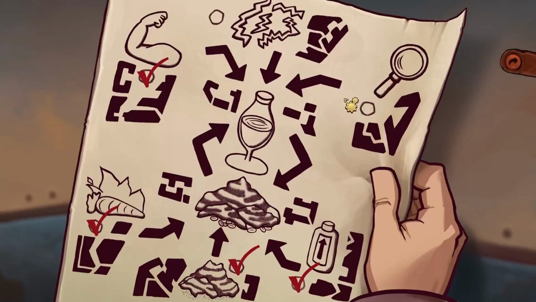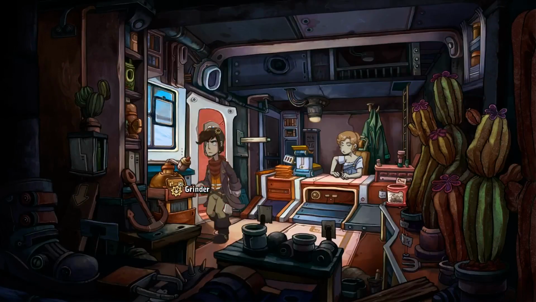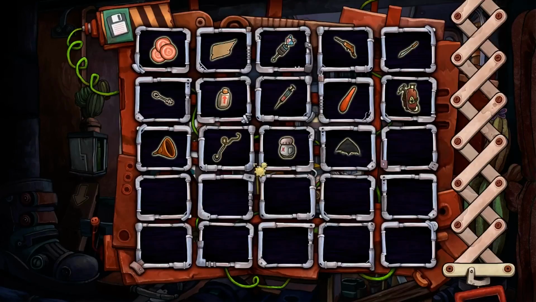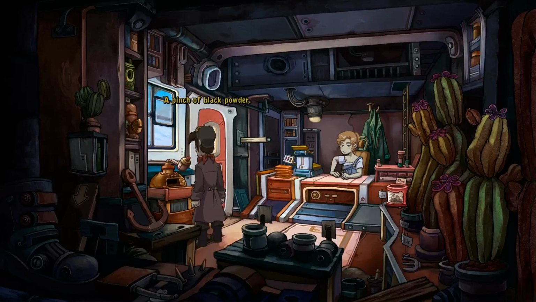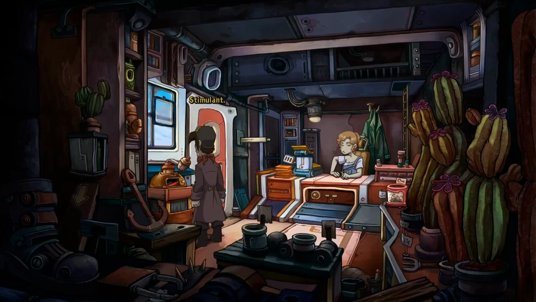Yep. Alright, so apparently it's just a cut from that. So, what we do is we need to make coffee in the coffee grinder. So we put the black powder in the grinder. A pinch of black powder. And then we get that chili. 1 whole chili. And then from the chili, what do we get? The chili, we get stimulant. Okay. Stimulant. And then we grind. Grind, baby, grind. And open. Coffee powder.